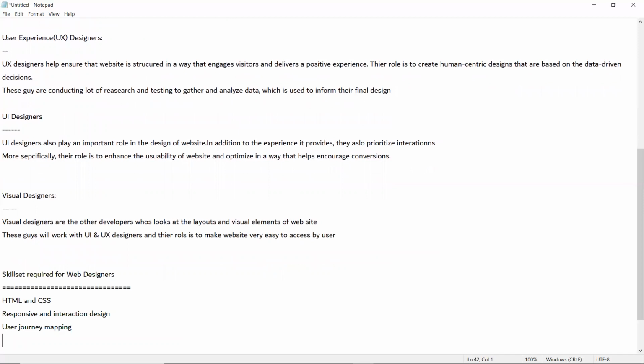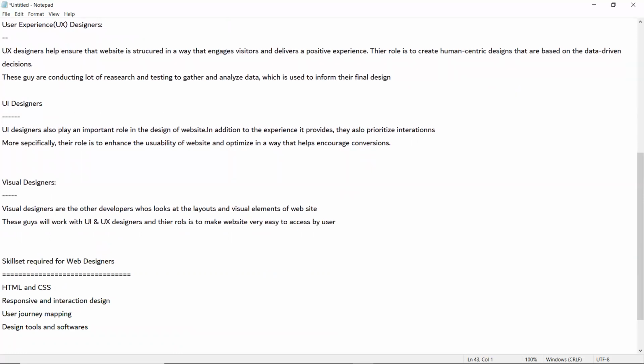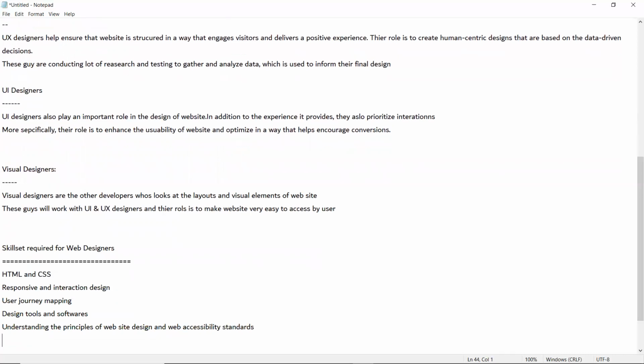And branding, color theory, typography, and design tools and software. Understanding the principles of website design and web accessibility standards is what we discussed in the earlier sessions.